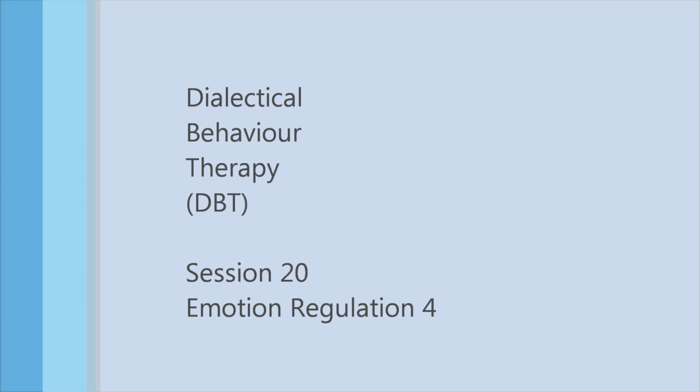So we need to use opposite action when our emotions don't fit the facts, or when acting on our emotions is not effective. Acting opposite to these emotions will change the emotions if it's done repeatedly and all the way. It's important to note that this won't always work. If your emotion is justified by the situation, it'll be very hard to try to change it by acting opposite. You'll need problem solving. Opposite action will work, however, when the emotion is not justified by the situation. Opposite action is an effective way to change or reduce unwanted emotions when your emotion doesn't fit the facts.